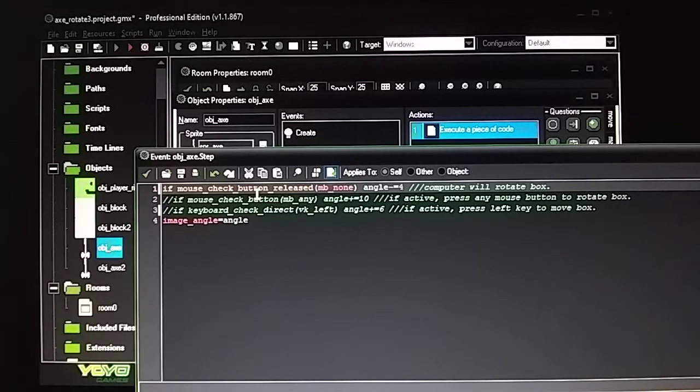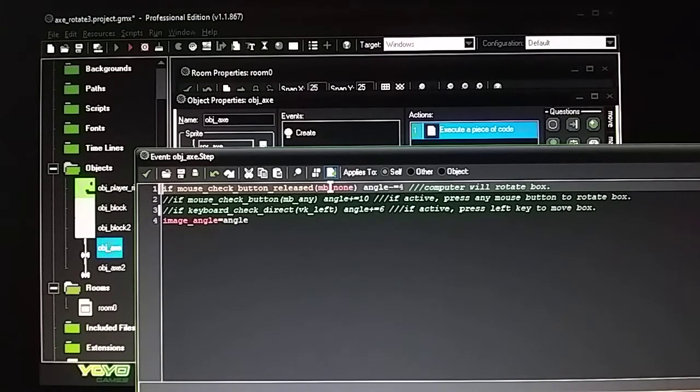And I use this mouse event because I actually got this code from GameMaker 8.1, and GameMaker 8.1 did not have the mouse check button release in there. It had some other code, but it didn't work for Studio, so I took that code out and replaced it with mouse_check_button_release, and just played around with it and it seemed like it worked fine.